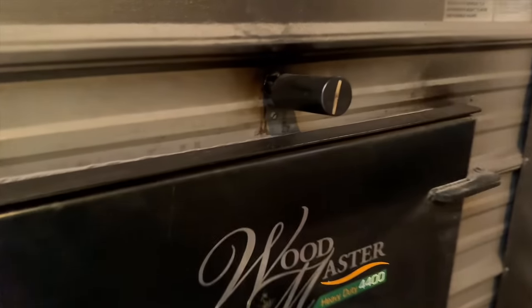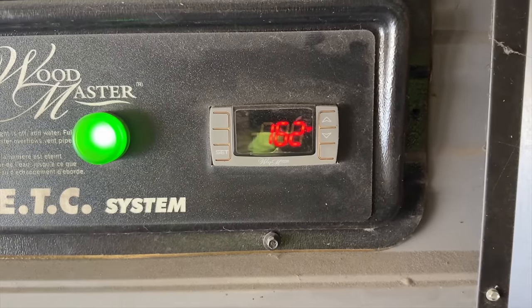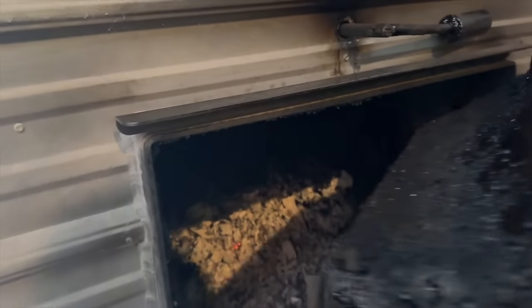I haven't refilled this. This has been burning since last night around 9:30, 10 o'clock, and now it's almost 1 or 2 in the afternoon. So I have let it burn down as much as I can. So let's take a look inside. It is almost ready for the blower to kick on. If we drop 2 more degrees, there may be a little smoke in here. Maybe not.